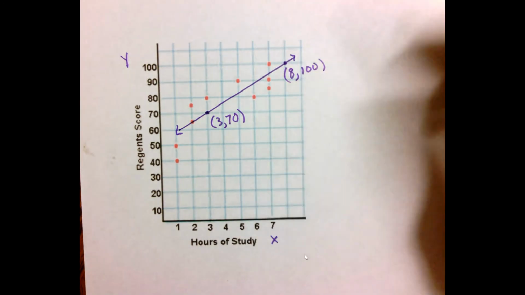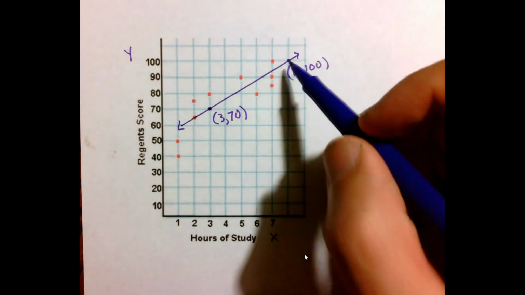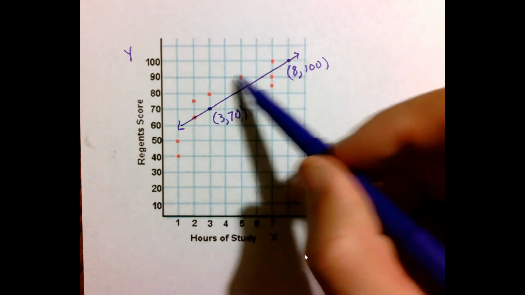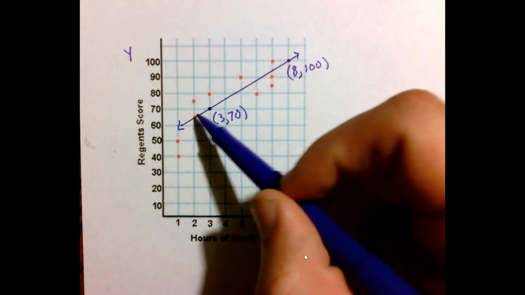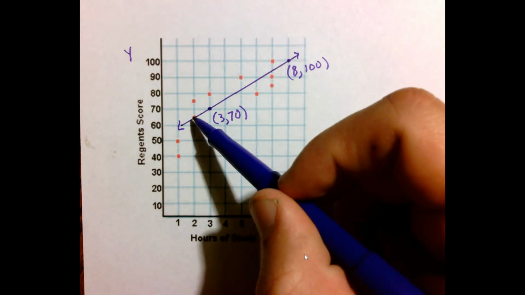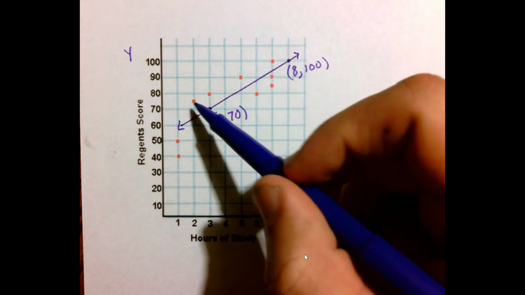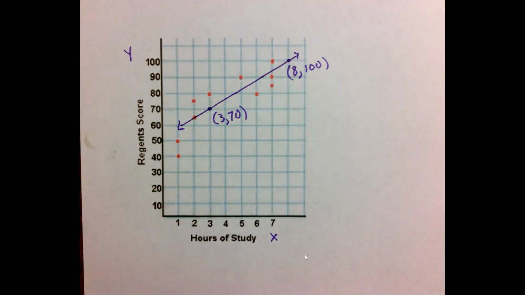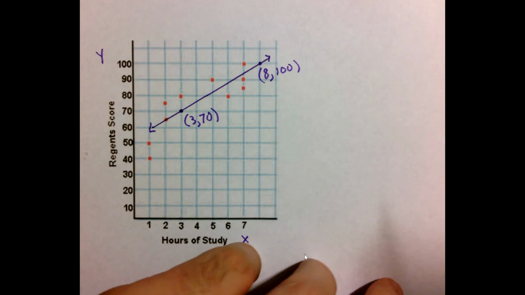Okay, so why did I choose those 2 points? Well, the idea is that I must choose a point on my line. I'm not going to choose one of these points close to my line. I must choose a point on my line, and it's not necessarily a data point. I certainly could have used that point because it appears to be firmly on my line, but I wanted to emphasize that it's not the actual data points we're talking about. It is 2 points on my trend line, my best fit line. Now, using those 2 points, I'm going to use point slope form.